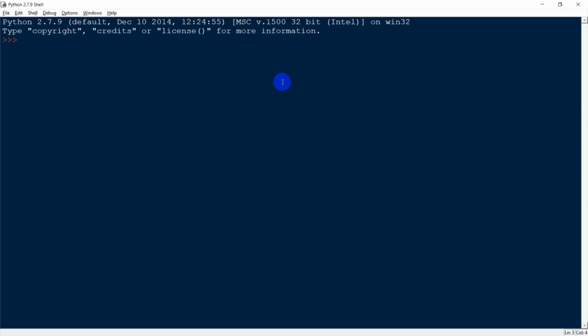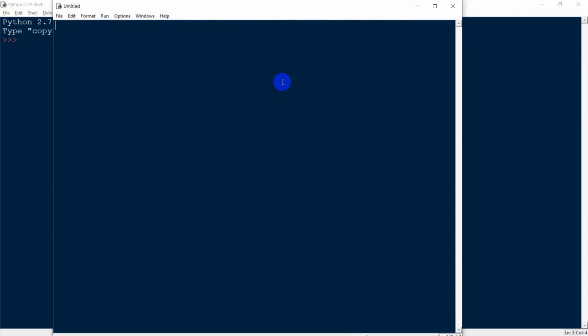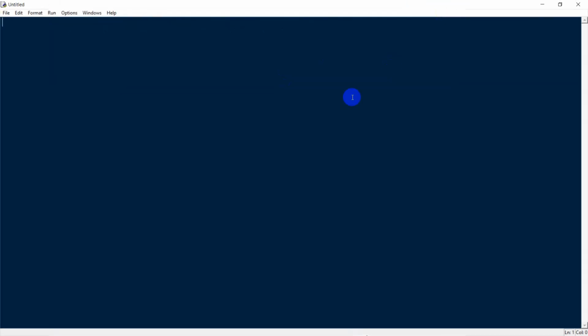Hello everyone. So as I mentioned in the last video, in this video we are going to be talking about executing some statements again and again. So let's just go ahead and open a script, and there are actually a couple of ways to do this repetitive looping. So the first way to do it is using the while loop.